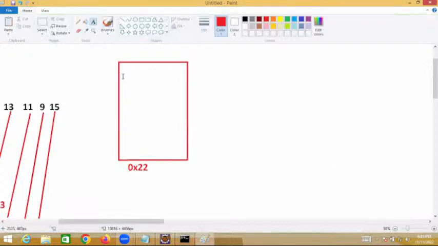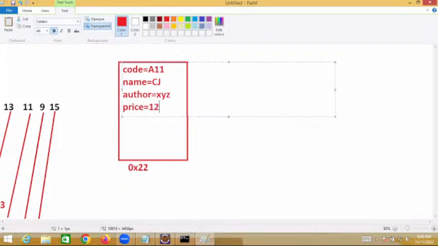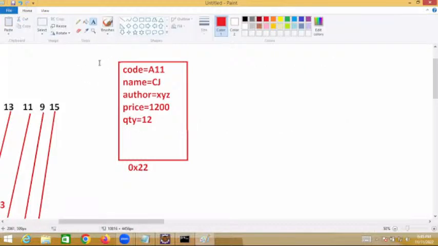Here. Code A11. Name is equal to core Java. Author is equal to XYZ. Price is equal to 200. Quantity is equal to 12. So to display the data, here a toString method is there already.